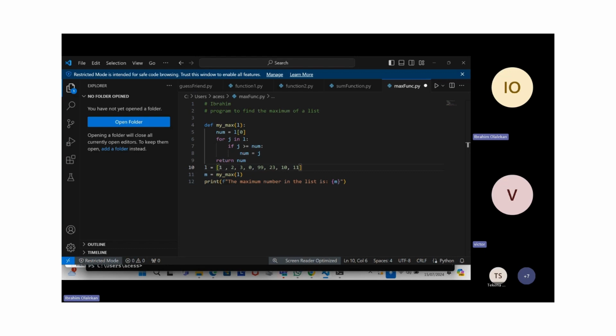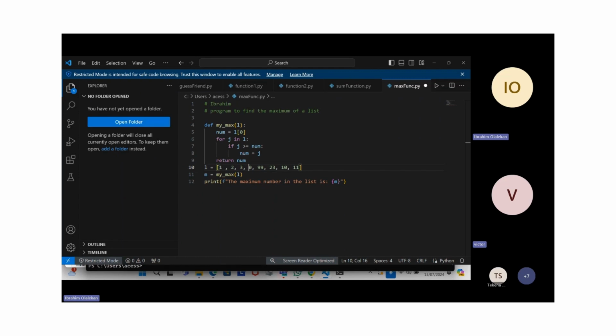Now let's go to 2. If 2 is greater than 1, that's the correct statement. So you go inside the if and assign 2 to number. So our number is now 2. Next item, 3. If 3 is greater than 2, which is true, it's going to assign 3 to number. So our number is 3. Next one, 0. 0 is not greater than number. That's a false statement, so we skip that and go to the next item.